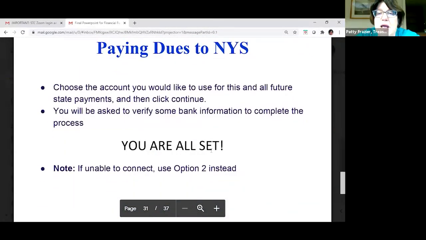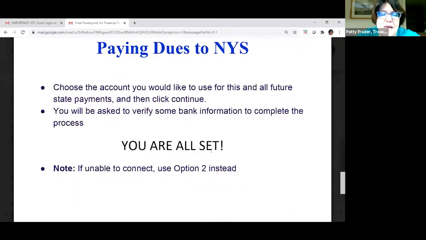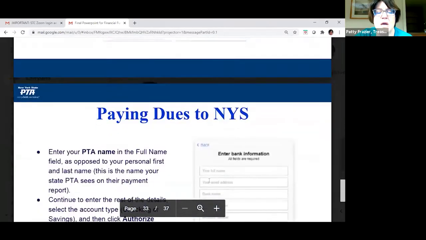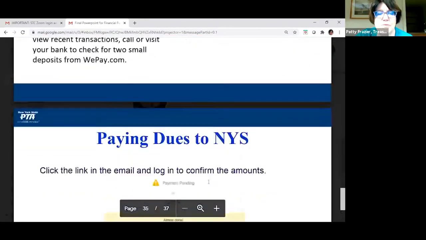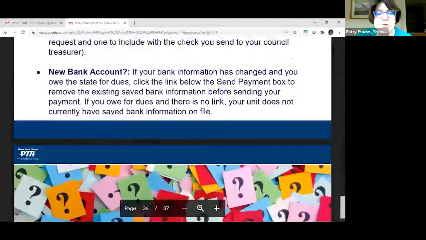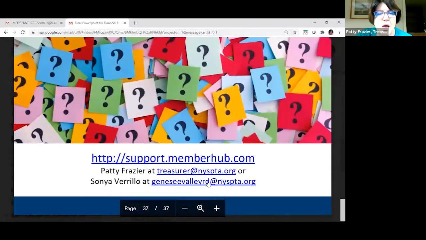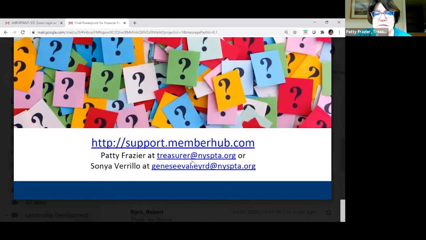But we are also here to help too. Being able to walk through these together, one-on-one, you at your computer and us at ours, going through the steps, we're more than happy to help with that through New York State PTA. We also have somebody in our office at New York State PTA who is a MemberHub contact and very familiar with the system. Dana Welch in the office, our membership and insurance manager, is another resource for you. Our emails are at the end.